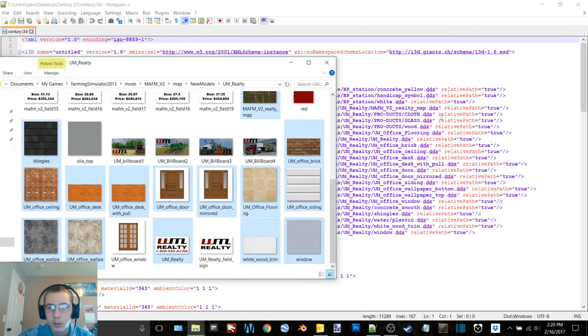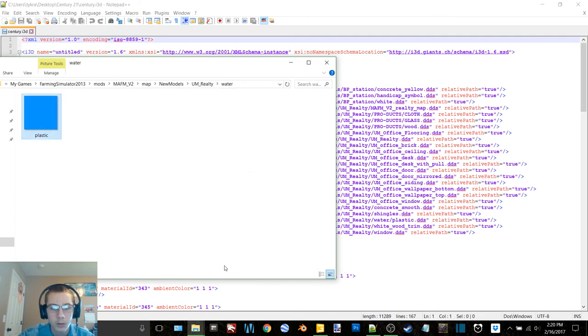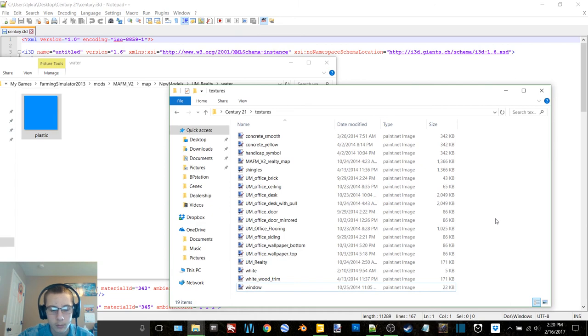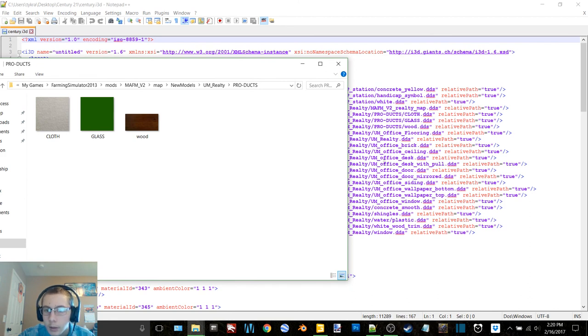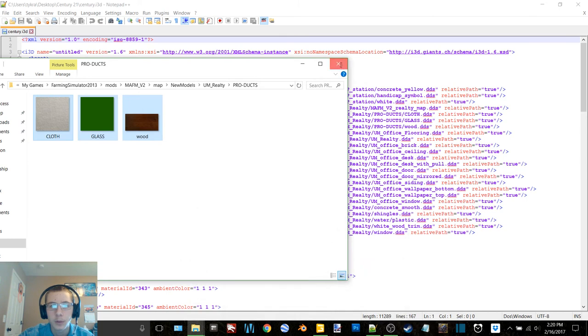Okay, so now we got all those. So now we need to go to water and get the plastic. Ugh. I have no idea what I'm doing, honestly, anymore. And then we go here. We need all three of those. I don't want task manager or control panel. Okay. So now we can close that.